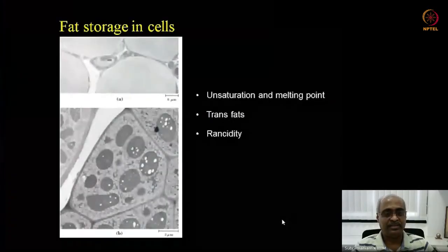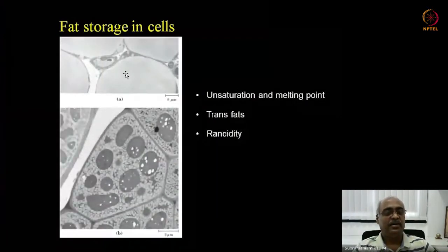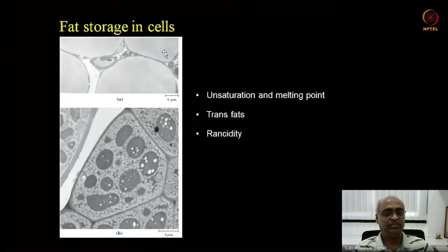So we'll continue from the slide where we left in the last class, that is triacylglycerol. I was explaining about the adipose tissue and the adipocytes. So these are four adipocytes filled with fat, and then I showed you this is a cotyledon of a seedling. You know, these are the seed leaves. As soon as the plant seed germinates, the two thick leaf-like structures, basically the seed that opens into two parts. So these white areas are the lipid storage in them.